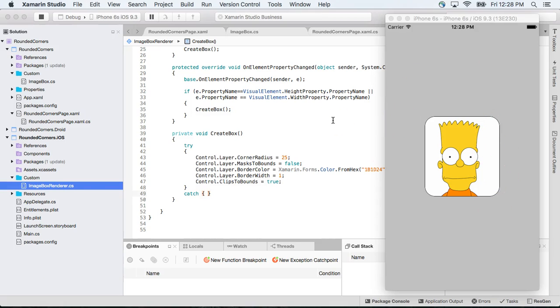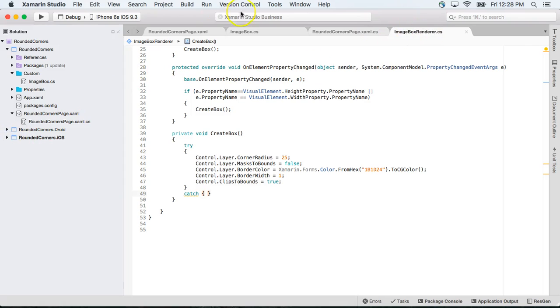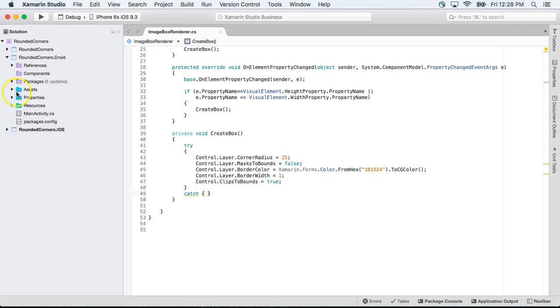I'm going to go through and do the Android portion because I'm sure there's quite a few of you that want to make the Android portion work. So I'm just going to go ahead and get that working. So it's going to be similar in some senses here. So I'm just going to stop, and I'm going to close everything except for my image rounded corner. And then I'm going to open up my Android. And then within my Android, I'm going to create a custom folder.